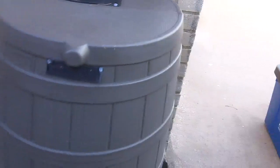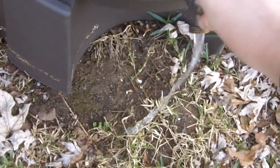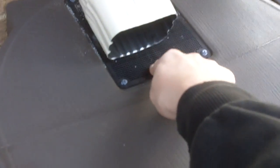There's the rain barrel, one here in the backyard. Still got a lot of water. There's no telling how much water this is. Since we've gotten so much rain lately, there's no doubt in my mind this thing's probably nearly full. It's hard to really see in there. But of course, I can always prove to you that there is water in it. When it rains, see this downspout right here? It runs out right here, and then all the water will slowly start streaming down and going into the strainer right here and into the barrel.